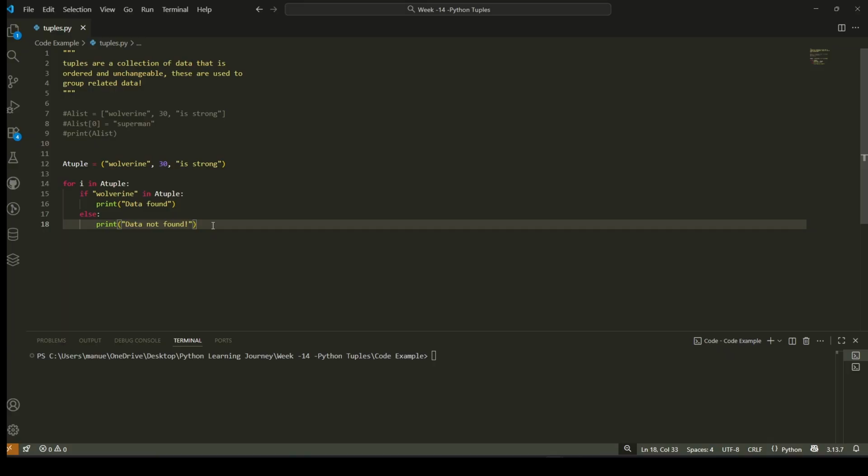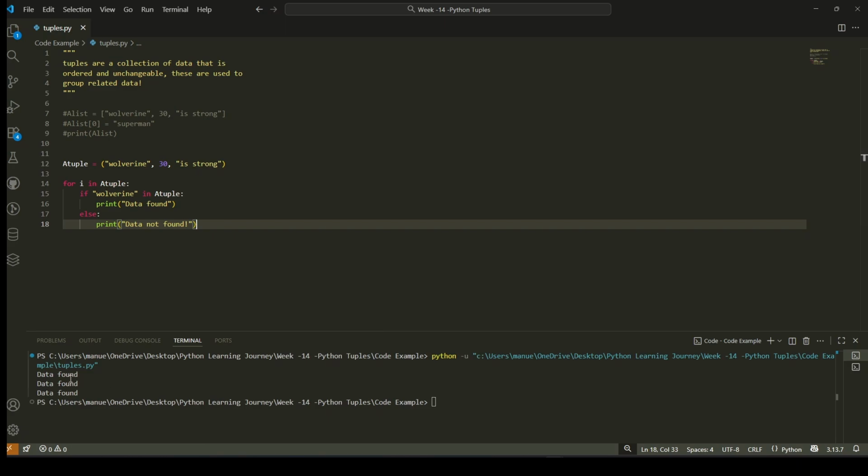Let's see what happens. Data found, and it's found because Wolverine is inside this tuple.